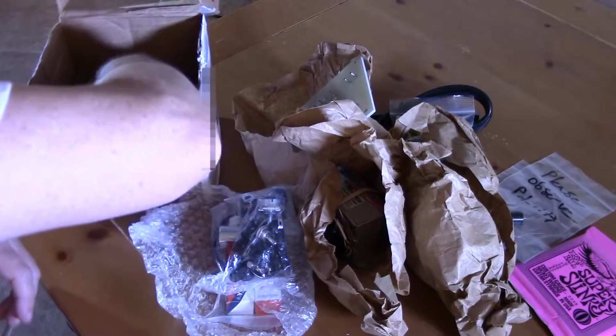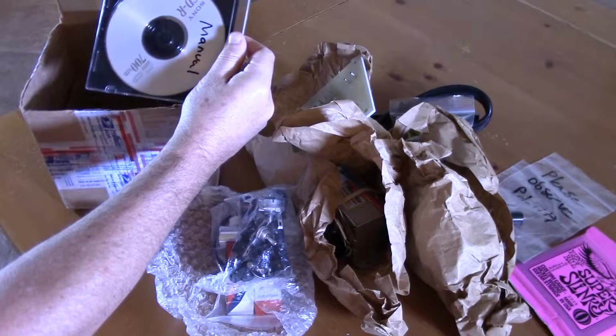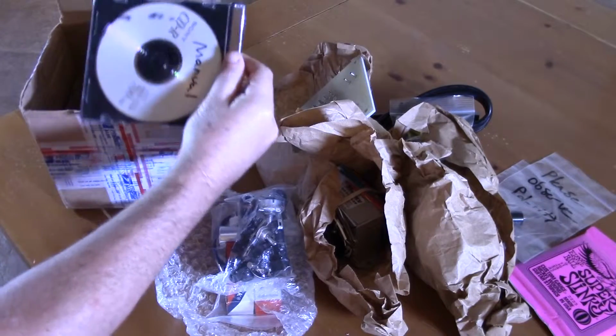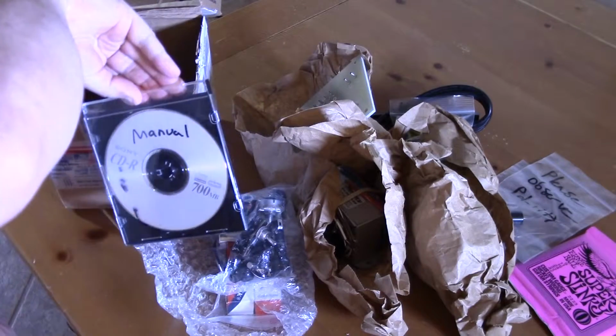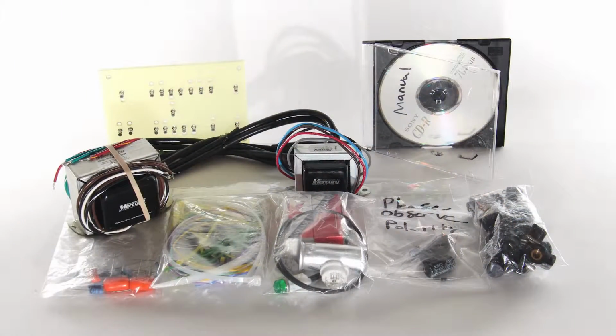And there is a CD with manual. It's a 29-page manual with detailed assembly instructions, wiring diagrams, a schematic. Here's a look at everything. That's again without the chassis.